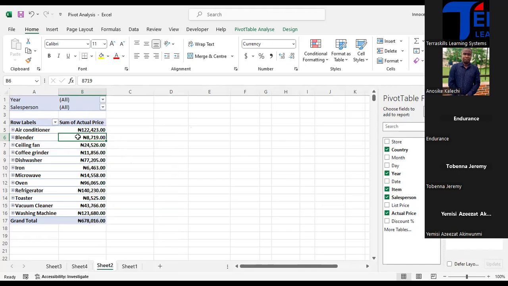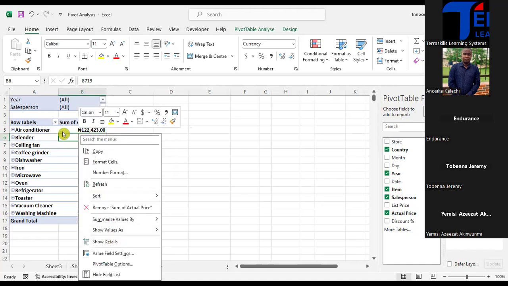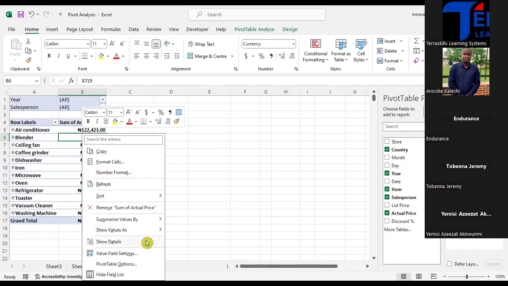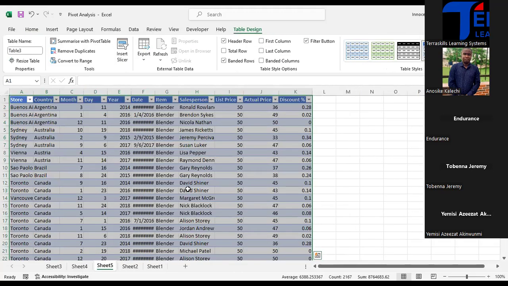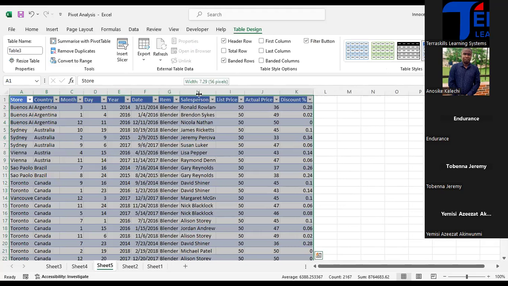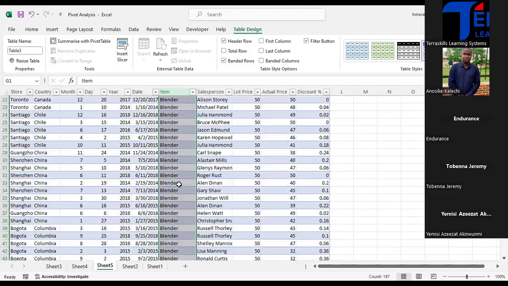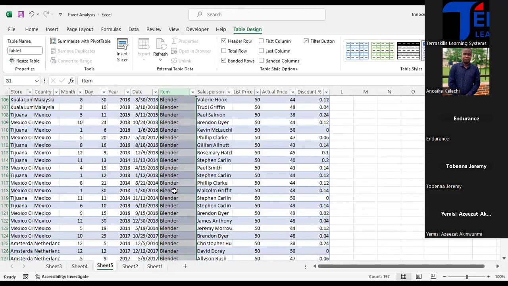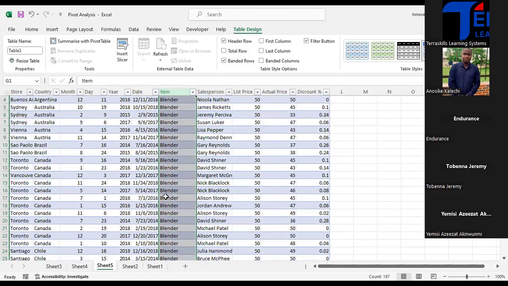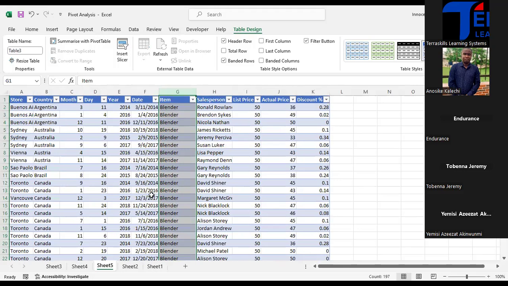If I want to see details of the calculations for Blender, what I need to do is to right click on the calculation here for Blender and go to show details. If I click on show details, it shows me the details for Blender. You can see that it is actually correct because everything on the item, which is our field, is Blender. So if I was meant to actually copy the details for Blender, I could easily just copy this detail, paste somewhere for Blender.